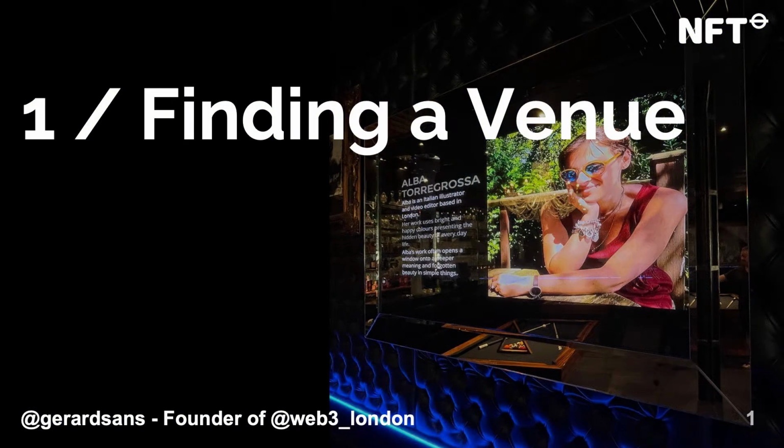So I'm going to start with finding a venue. And here in London, one of the obvious picks would be to contact a gallery. But then usually a gallery will miss some of the points that you would like. So sometimes you would need a bar, you would like to do a little bit of a social gathering, maybe you want to do a panel or some talks. So you need to find a venue that will check these points for you.